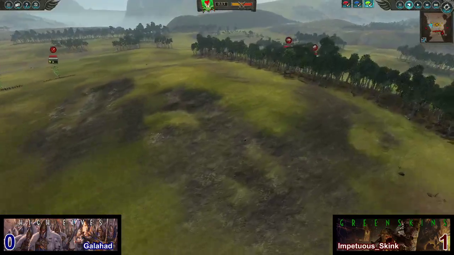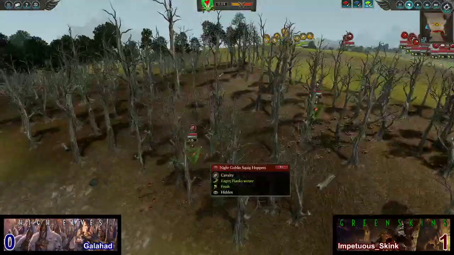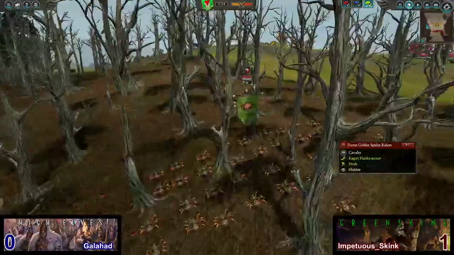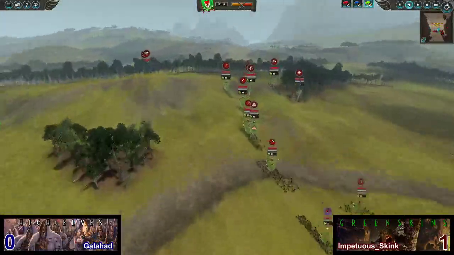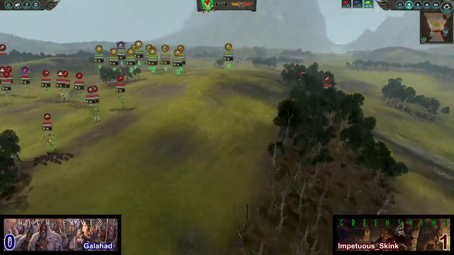Now, for their left flank, the High Elf right flank and the Greenskin left, we're going to have some Night Goblin Squig Hoppers and Forest Goblin Spider Riders in the forest. Same combination of units will be over here in this forest.